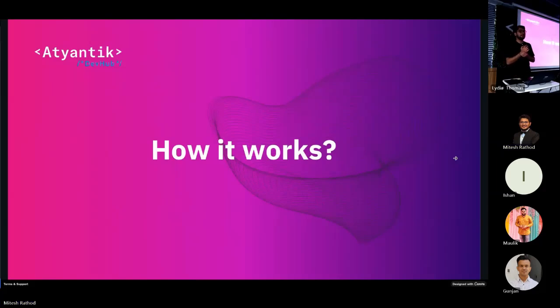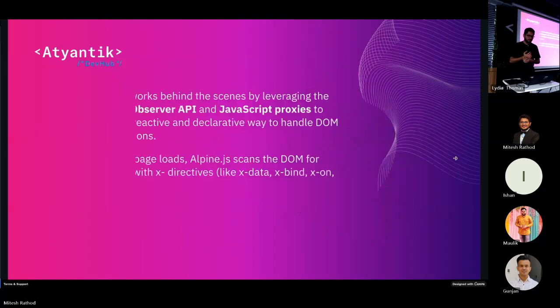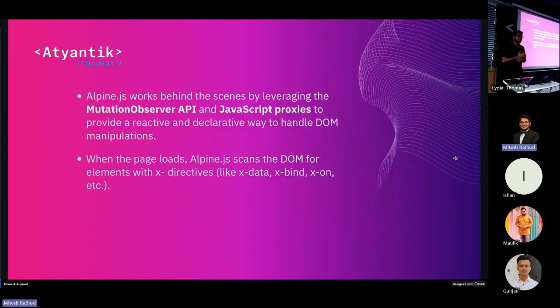So, the main point is how it works behind the scenes. AlpineJS behind the scenes works like a Mutation Observer API, and it triggers from the x directives. As I said, once AlpineJS detects that there is an x-data, it starts interpreting from that element, considering it as my Alpine block. So it needs to watch what happens there. Every mutation updates the value and the binding with the data.